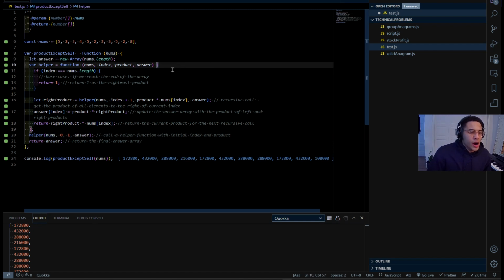Okay, so everything is happening inside this helper function. So if index is equal to nums length, return 1, as the rightmost product.